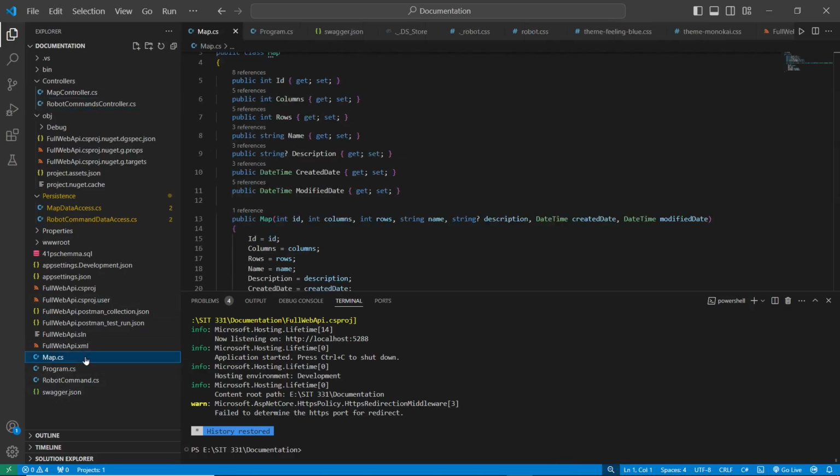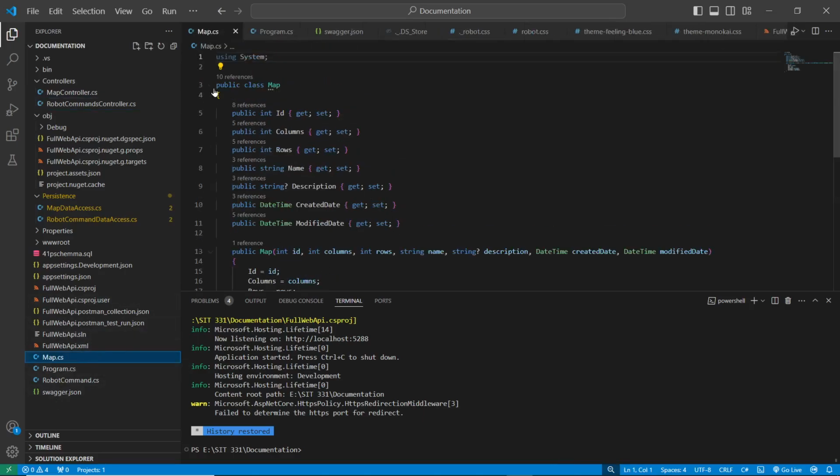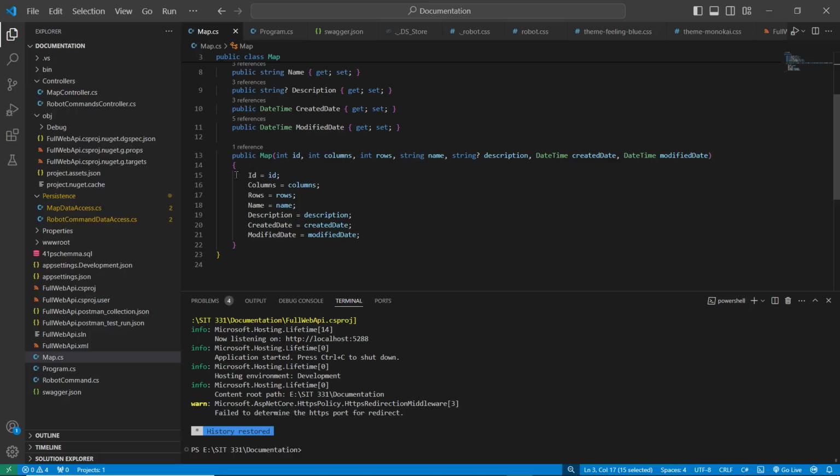Now, similarly, we have Map.cs. This is the Map class, and it contains seven fields, which are Id, Columns, Rows, Name, Description, CreatedDate, and ModifiedDate. Similarly, here we also have our parameterized constructor for the Map class.